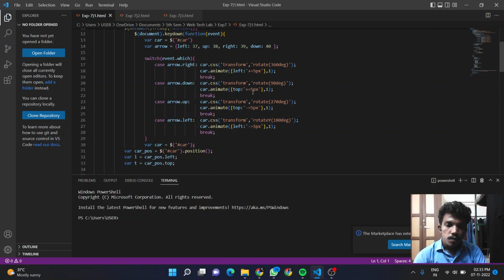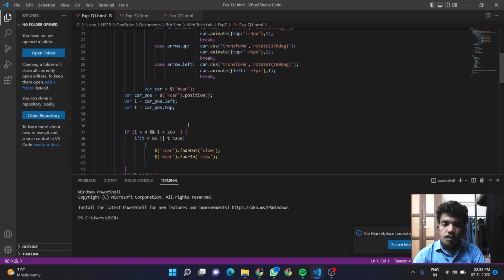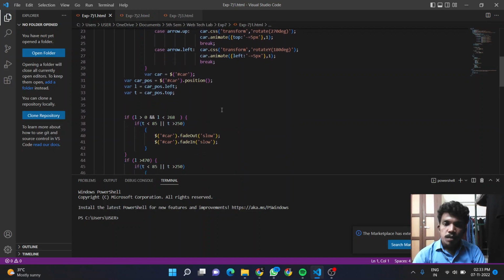This arrow transforms into the degree of 2070 degrees. Then it moves minus 5 pixels for the up movement. Then the arrow left, when we press the left button, it transforms and rotates 180 degrees. Then it moves left minus equal to 5 pixels.